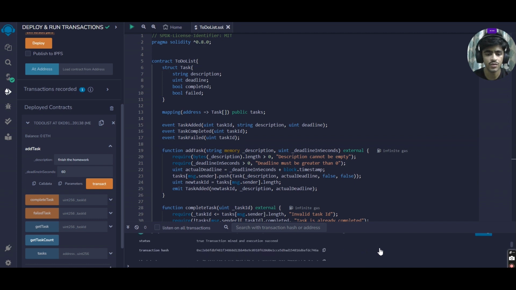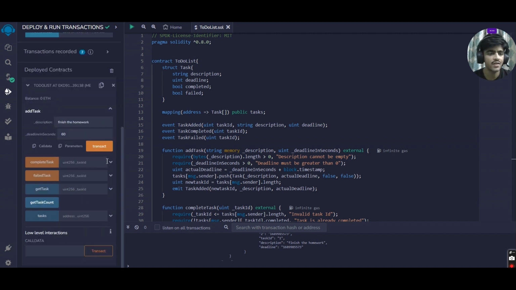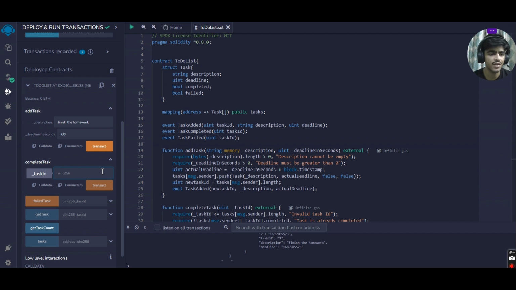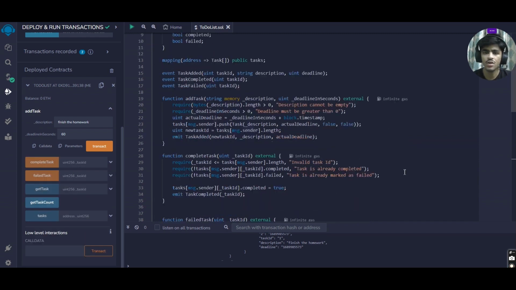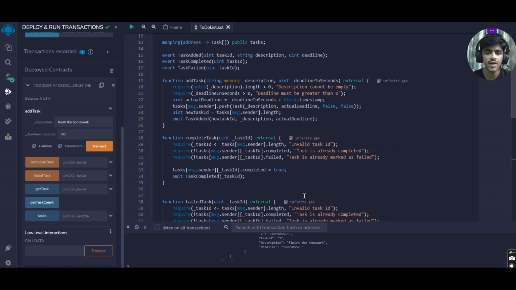So this gets executed, and now we have the task ID. The task ID is 1. The description of the task is finish the homework, this is the deadline, and then the user can mark it as complete or not. That's how the user can do this.